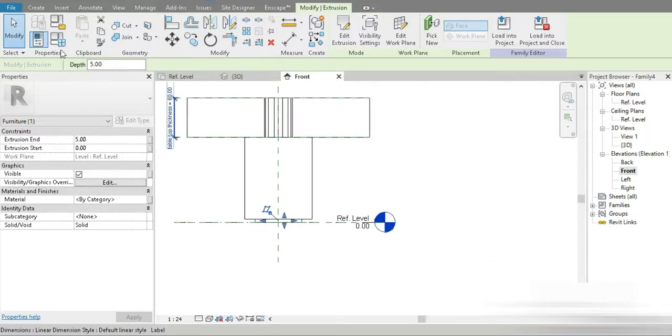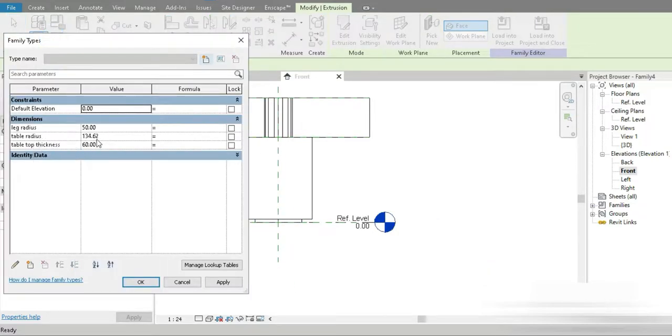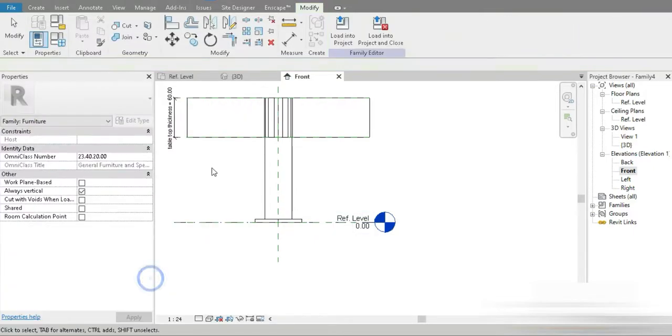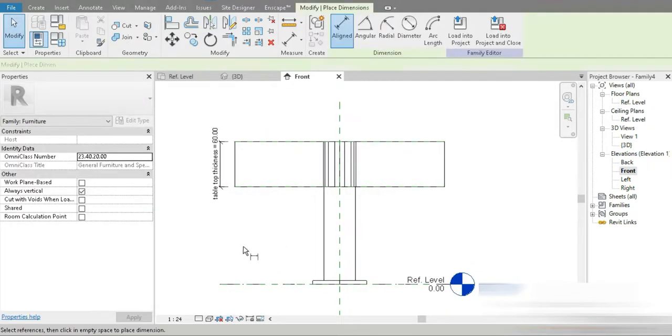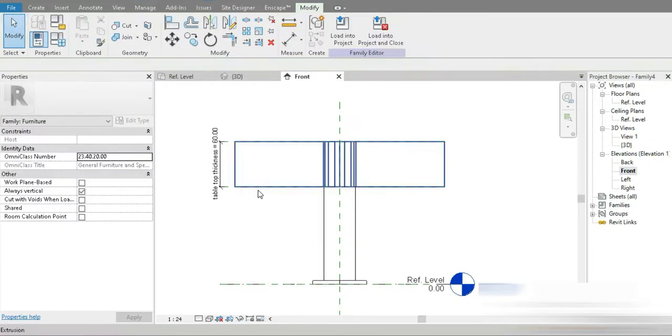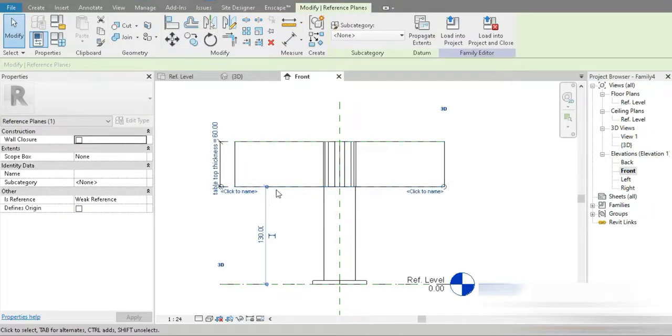And this is the leg, right? So we have already made a parameter for this, which is the leg radius right here. That is 50, which is too much. For example, if you press 20, and here you go, guys. So after that, the table height is just another parameter that we need. For example, let's try to tab right here. Okay, so tab, and let's extend this.